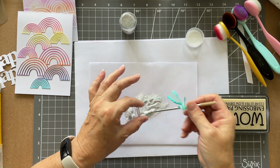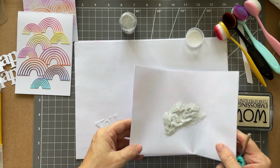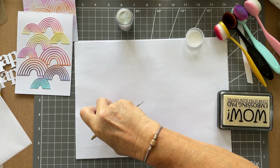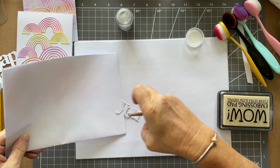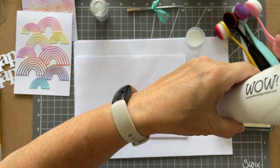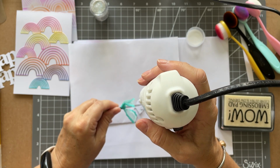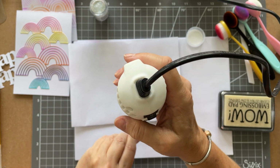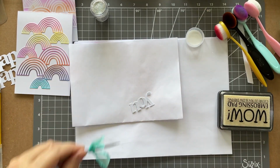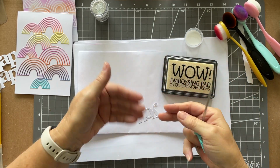And then this is a really nice font, this die. There's also one that says happy as well. I'll show you that in just a minute. They're beautiful. So you can just see little chunks of silver. And I think what I'm going to do is do it again. So let me just heat this. I want that to cool down a little bit before I can go ahead and put it in the ink pad again, because if I do, all it's going to do is just pull that off.